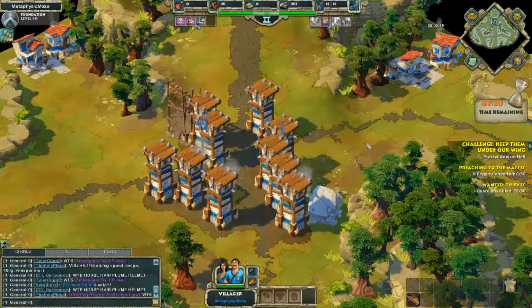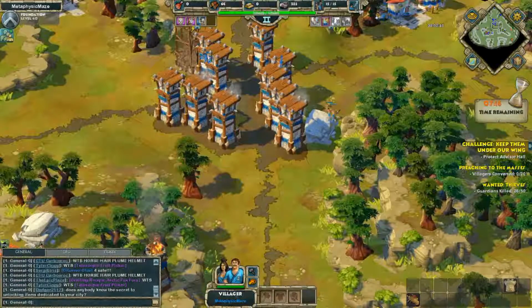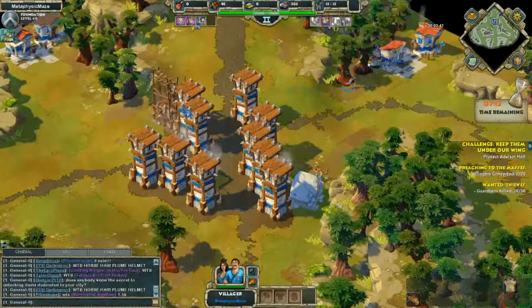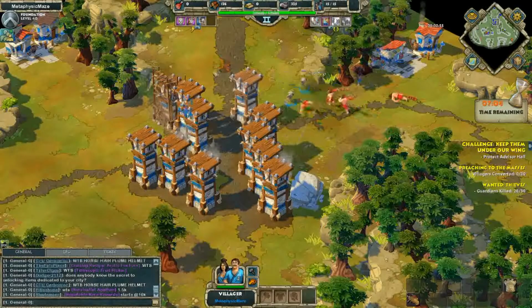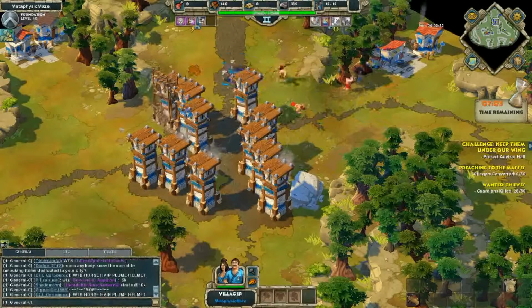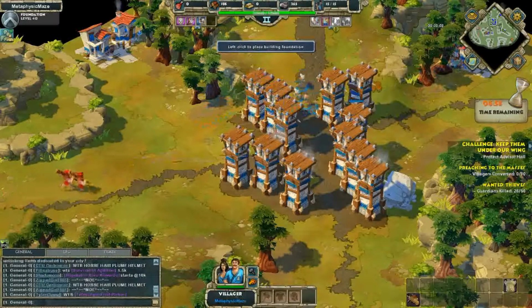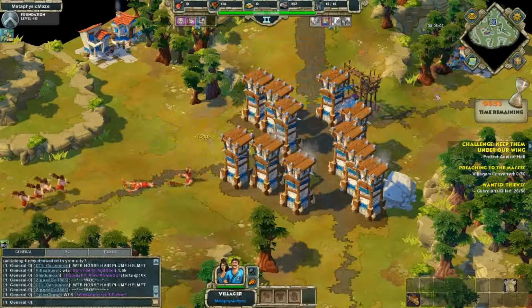So right now I have 3 workers on wood in the lower left, 4 workers on stone in the lower left, 3 workers on wood in the top right, and then a few workers on the buildings. And I'm not really going to mine that much stone from the middle for right now. I have 4 workers set to building guard towers. And once again, you just keep extending those guard towers northward toward the temple that you're supposed to protect.